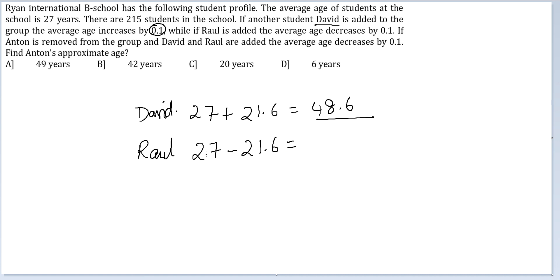So you add these two up, you get the solution answer for this, you get 5.4. So the ages of these two is 54. Or in other words, David and Rahul, even if they got added to the group, the average will continue to remain 27. It is just that now you will have 217 students with an average of 27. Nothing is changing if Rahul and David both are getting added to the group.